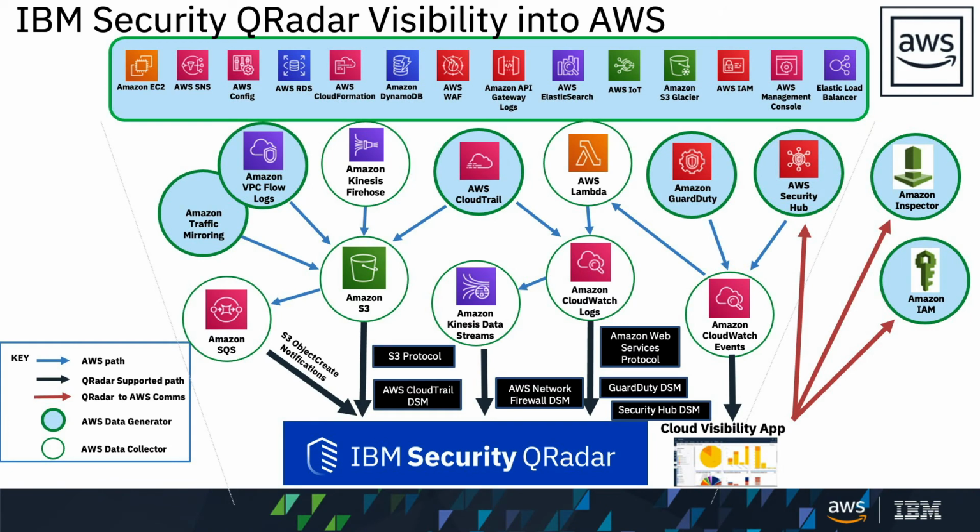Some of the protocols that we have for Amazon Web Services allow data to come in from things such as S3 buckets, CloudWatch logs, or AWS Kinesis, for example. Since most of the AWS services support these as destinations, this creates a lot of flexibility for being able to ingest data from AWS. Additionally, as other companies put data into the cloud, they often use the bucket or these Kinesis methods as ways of collecting data as well. So as you migrate traditional on-prem data into the cloud, we're ready to bring that data into QRadar in this new cloud native method rather than the older syslog or TLS syslog type ingestion methods.